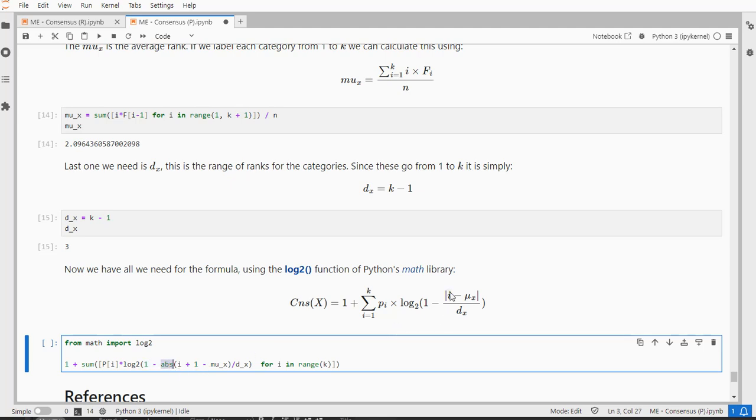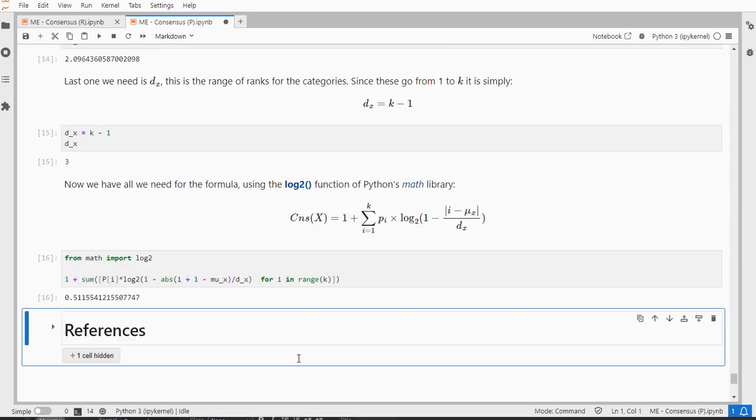So if it's negative it becomes positive, and if it's positive it remains positive. And then it's i, and I need to add 1 because I'm doing the range from 0 to but excluding k, so I'm adding 1 here, and then subtract the average that we calculated earlier divided by the main range, and that should give us finally that consensus value.